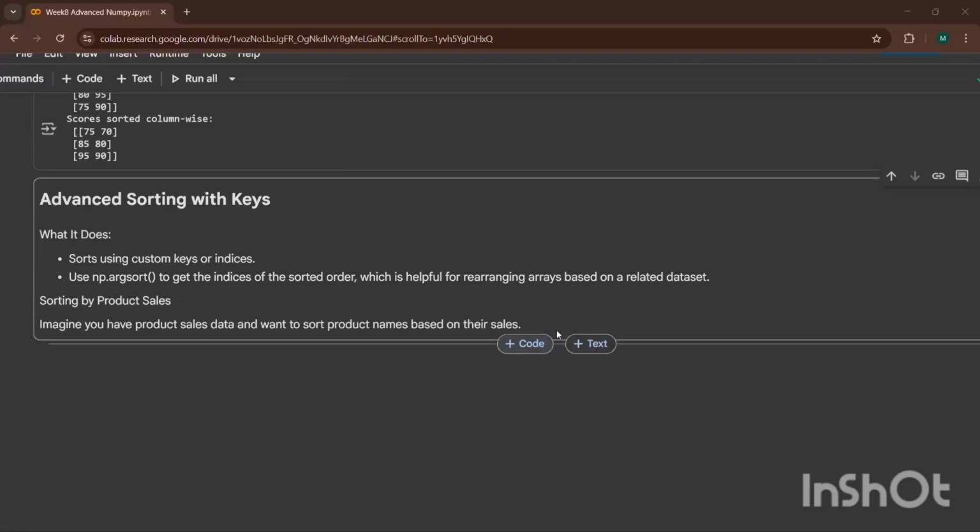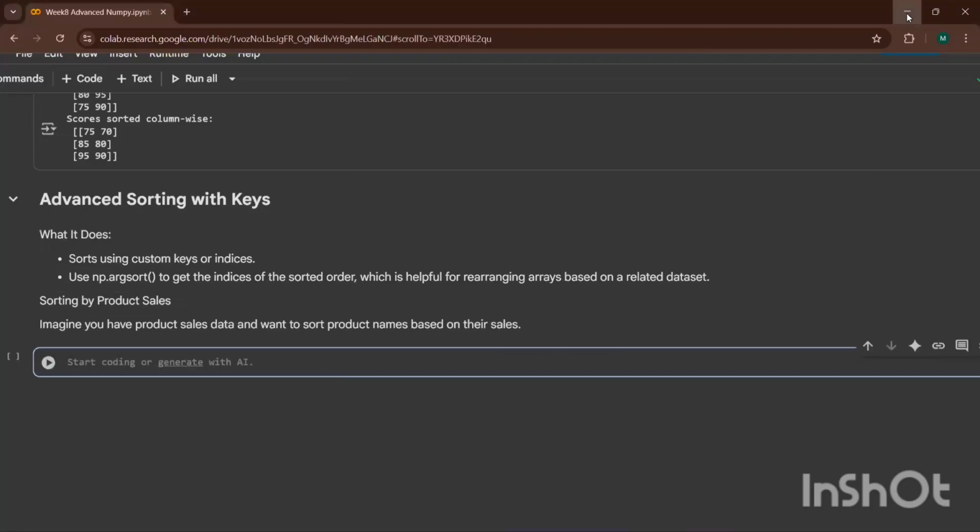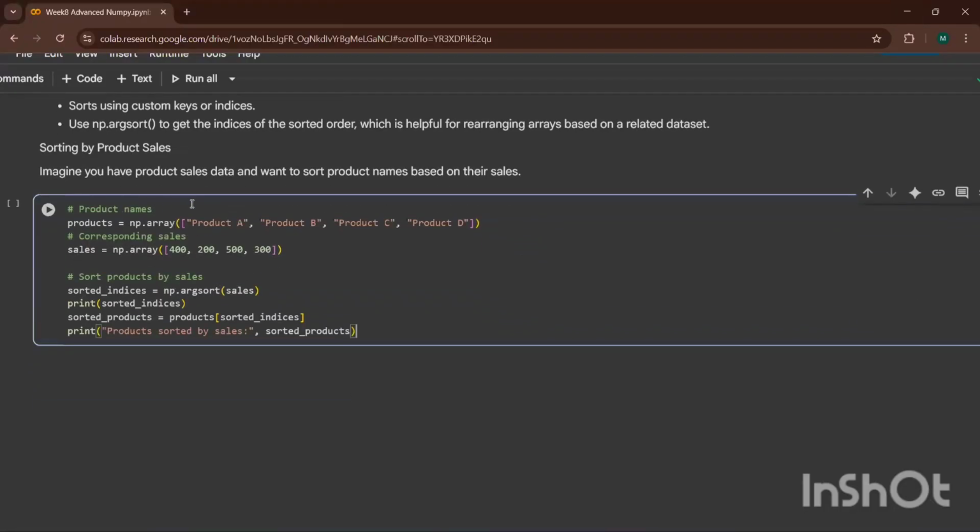How will you do that? So product names are like that: Product A, B, C, and D in the form of an array. The corresponding sales for product A is 400, for product B is 200, for product C is 500, and for product D is 300.